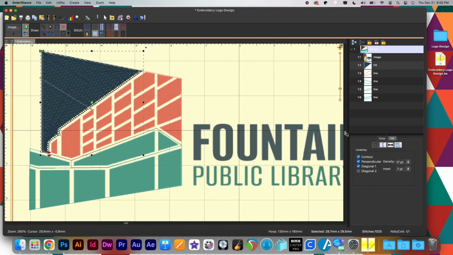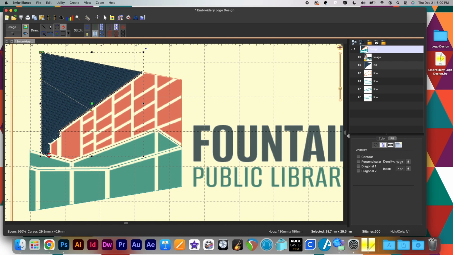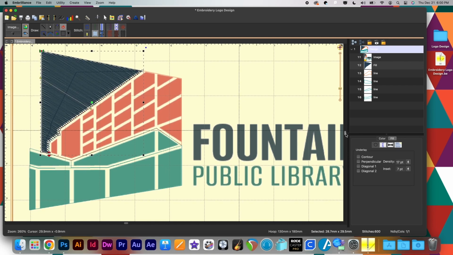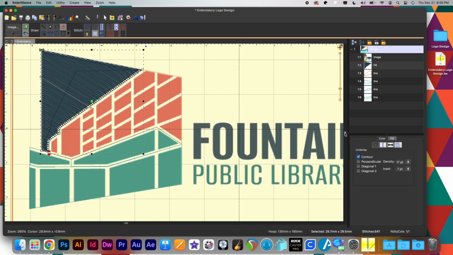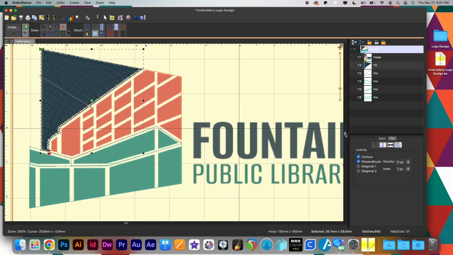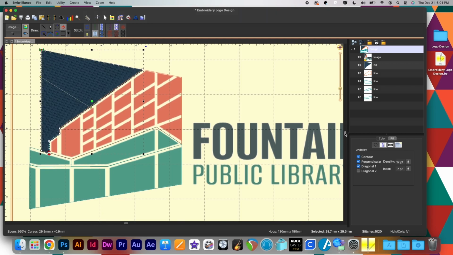If you look at the shape right now, you can see how dense it is. Whereas if I unclick diagonal, you just have the perpendicular lines going perpendicular to these stitches on top. And if you unclick that, you just get the contour, which is an outline, and then if you unclick that you have nothing, so you have no support. If you have no underlay, the stitches could get lost right in the fabric. So you add that contour, which defines the shape and keeps that edge nice and neat, and then you add the perpendicular. It gives the stitches something to sit onto, and then the diagonal gives you extra strength, making sure nothing sinks into the fabric.